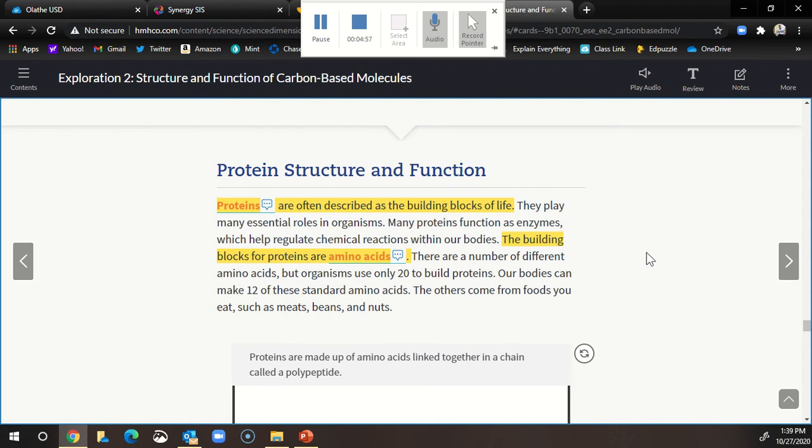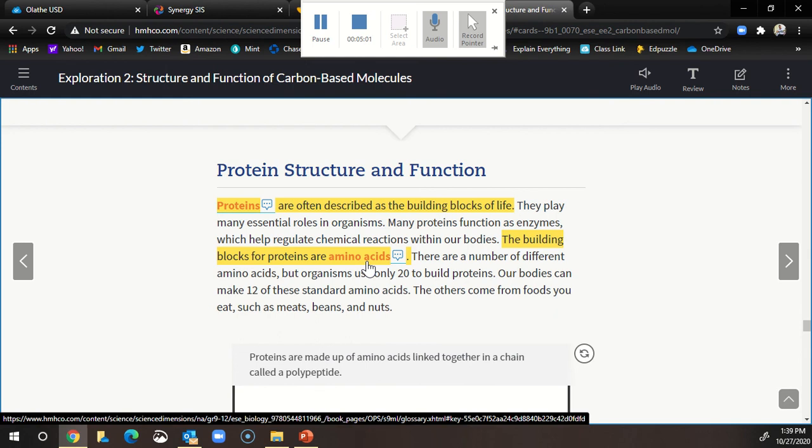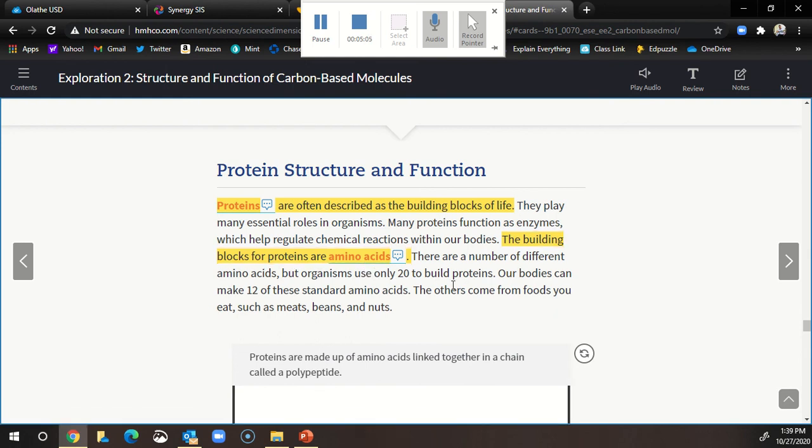And when we talk about a protein, what we're really talking about is a string of amino acids. Okay? There are 20 different amino acids, and when you combine them in different ways, you can make all of the proteins that your body needs. And your body needs all kinds of proteins for all kinds of reasons. Proteins serve as enzymes, they serve as structural components, they let you repair things. It's very, very important. Your body is constantly making proteins.